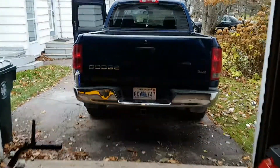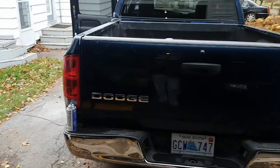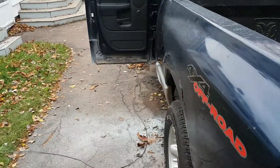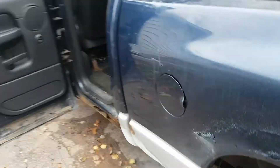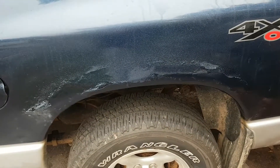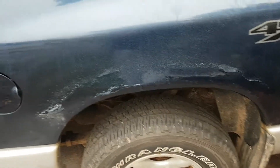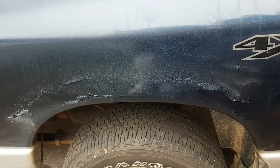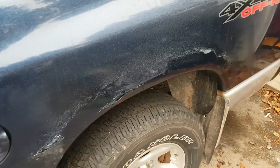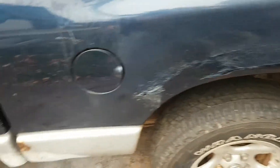We'll go out here, I'll show you the truck. It's my '04 Ram. I bought it as a lease return in '06 — it was two years old, the truck was in mint condition when I bought it. As you can see now, the wheel lips are shot. I just resprayed those about a couple hours ago. I did the bodywork on them about four years ago, and in the last four years they've started to rot again because of the method that I used, and I'm going to show you that in this video.